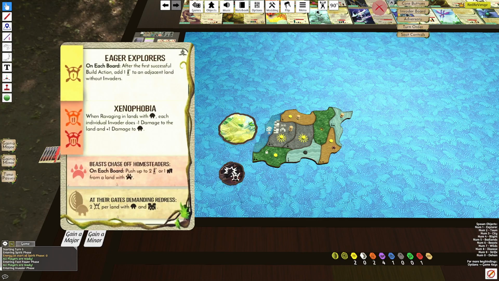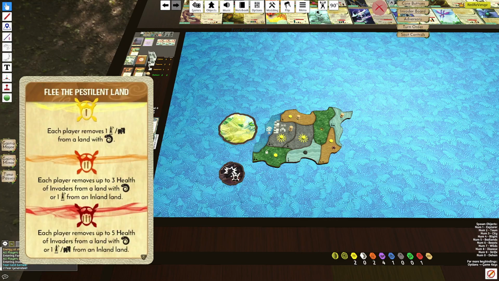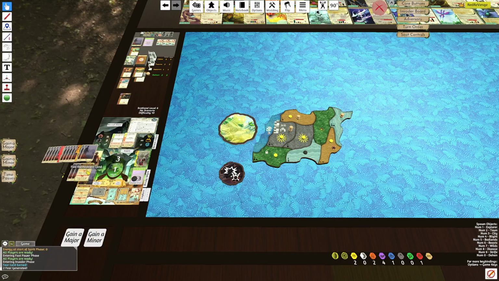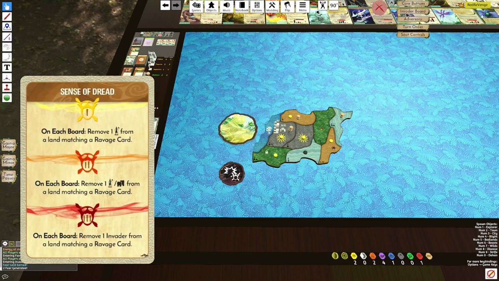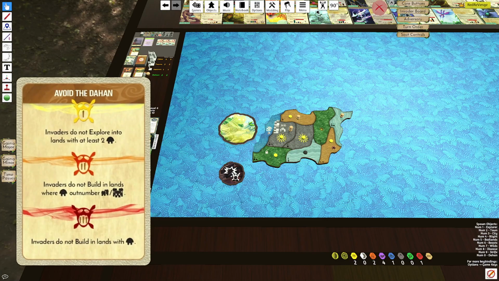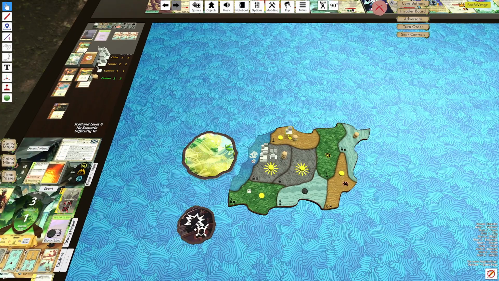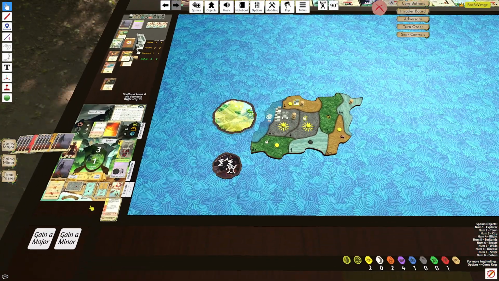Eager Explorers, Beast Chase, and At Their Gates. With 2 fear for At Their Gates. 3 fear cards. Flee the Pestilent Lands, does nothing. Remove and explore from a land matching Ravage, does nothing. And do not explore in lands with 2 Dahan. Oh, that does something. Wetland Ravage, Scotland 6, Sands Wetland Build. And then because of Eager Explorers, we have to add an Explorer. And then we have coasts, and we're ignoring lands with 2 Dahan. There goes the town right there. Okay.